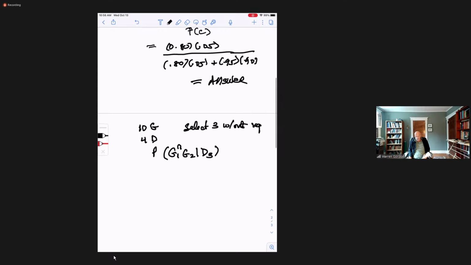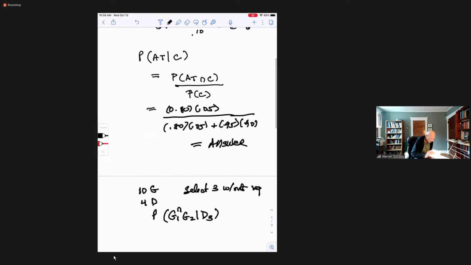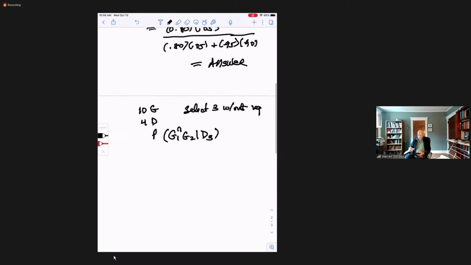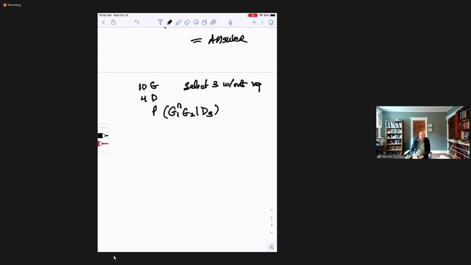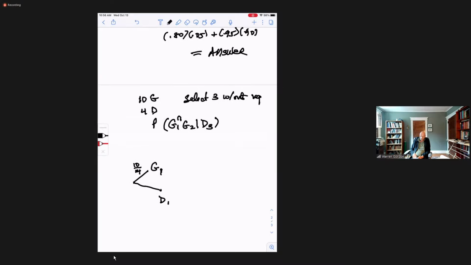Okay, so we can do this with the tree. Oops, I just dropped it on my pages. Hold on. Let me just put this in my book. Okay. So we just got to do the work. So the first one could be good or defective. The probability the first one is good is, what was it, 10 out of 14. And this would then be 4 out of 14.